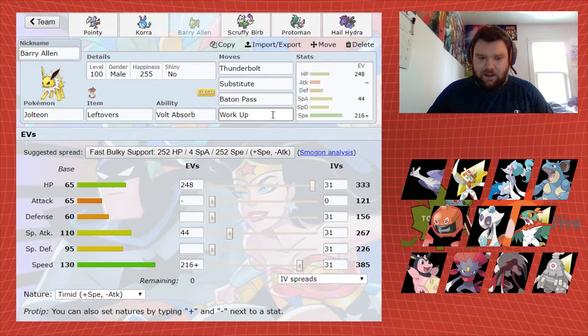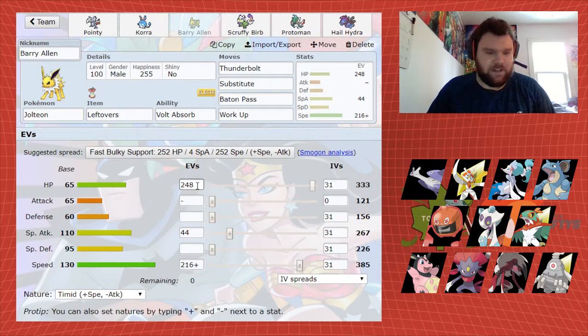And because it's Work Up and not, say, Calm Mind, I'm basically not restricted to what I Baton Pass into. Whereas if I'm Calm Mind, I would rather try to Baton Pass into a special attacker. With Work Up, I'm more free to move in whichever offensive threat I feel matches up best for the situation. But yeah, so we're creeping his Weavile, which is obvious, and then rest into HP to make the substitute numbers work.